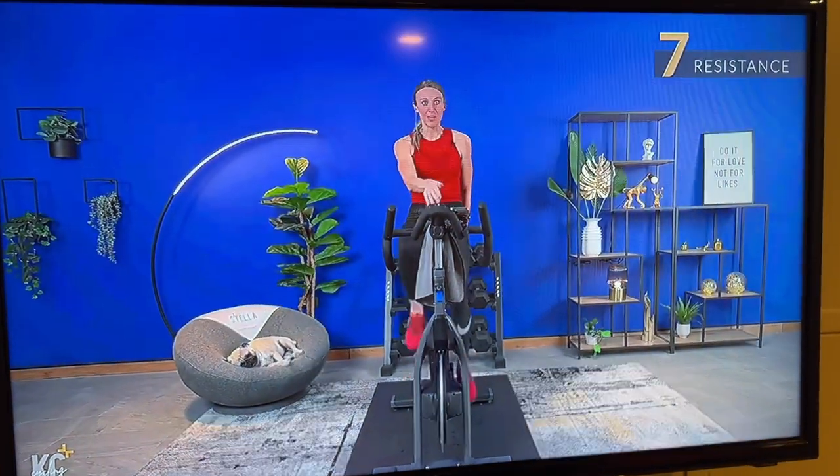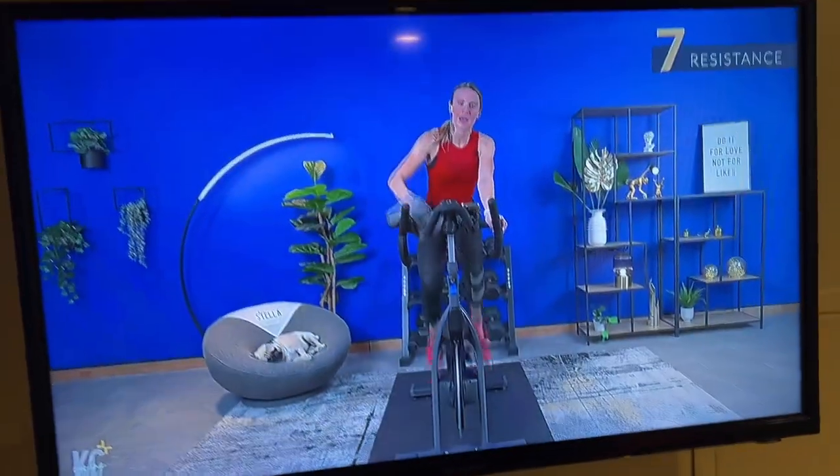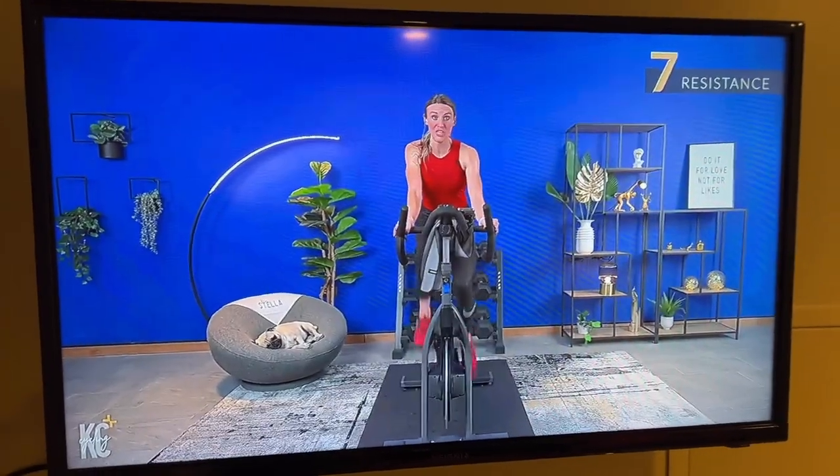I'm closing my eyes for this one. We're going in. Focus. Inverted sprints are from a seven — we crank it to an eight to sprint. Running for the prize, ready for whatever, climbing. Running, running, hold on tight, don't just go, keep on fighting. We're going to push that speed and we're back.